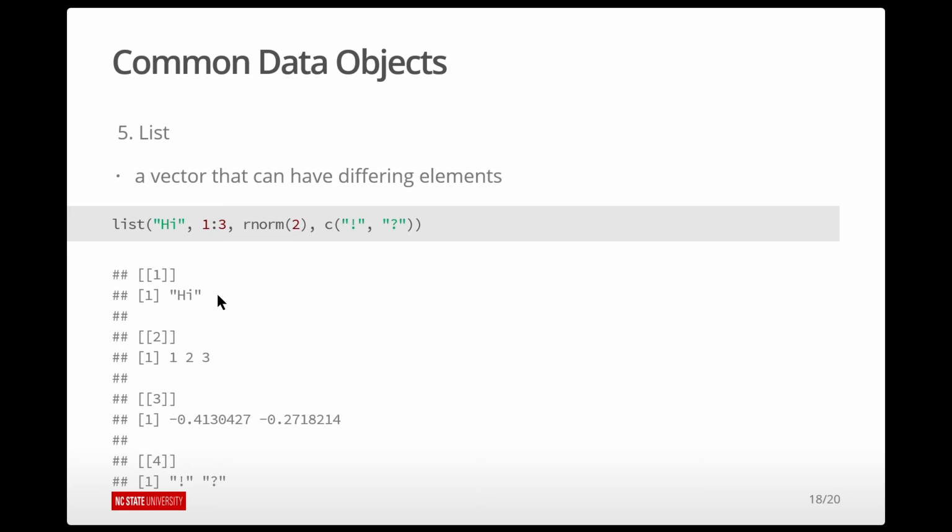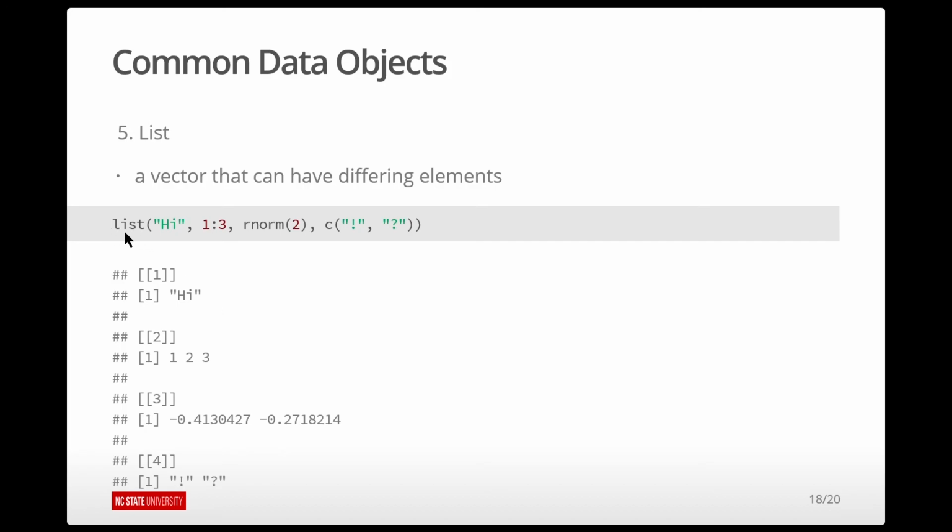All right, the last type of common R object that you're going to run across is what we call a list. A list is one-dimensional, but it's super flexible. It's one-dimensional in the sense that it has an ordering. There's a first thing, a second thing, a third thing. But it's so flexible that you could put whatever you want in the first element. I could put a matrix in the first element, a vector in the second, a data frame in the third. I could put another list in the fourth, and so on and so forth. You can basically put whatever you want in each element of this list.